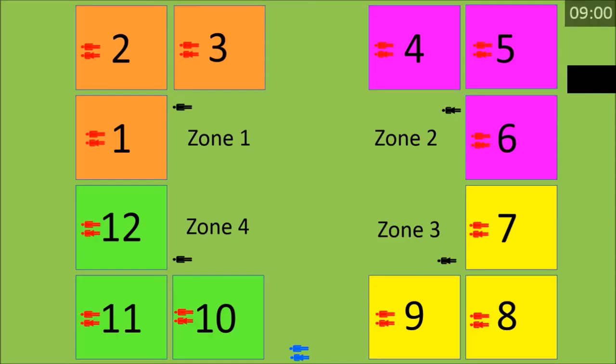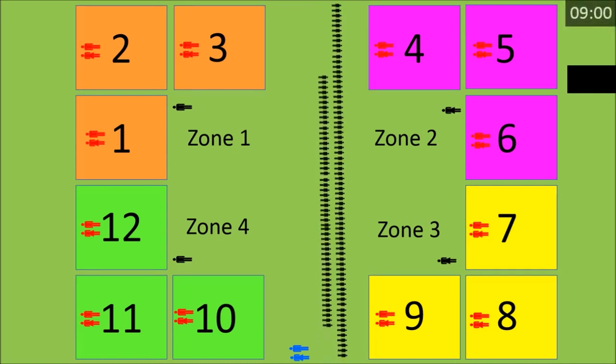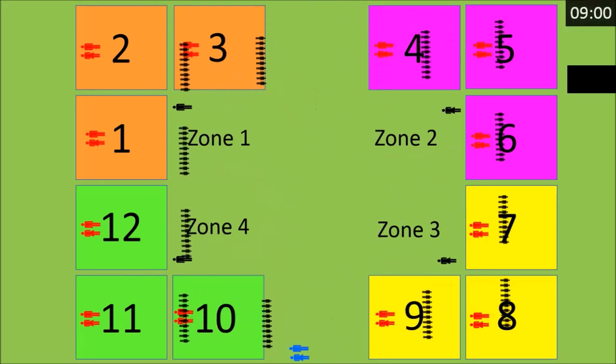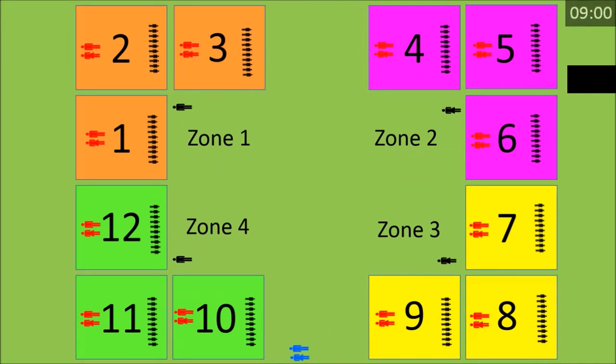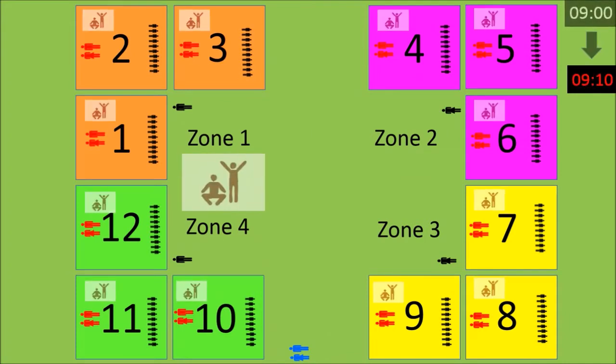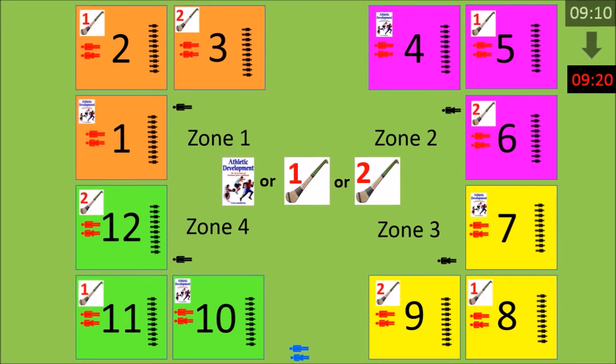Allocation of players and initiation of the session. At 9 AM the whistle will blow. Players will line up along the centre of the field and will be assigned to their station. From 9 to 9:10 AM each station will do a warm-up. At 9:10 each station will begin its activities.